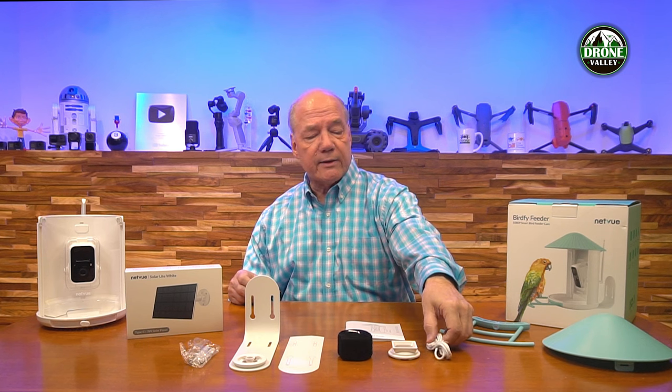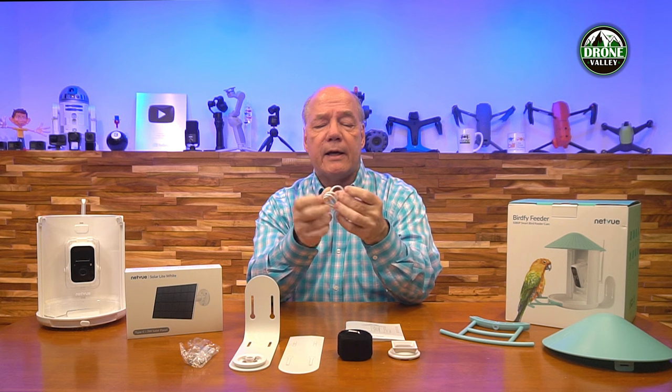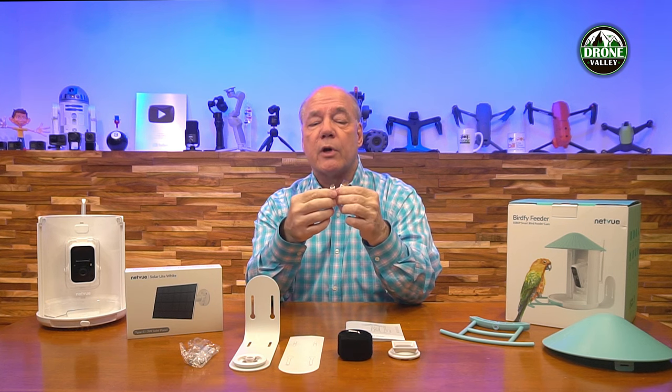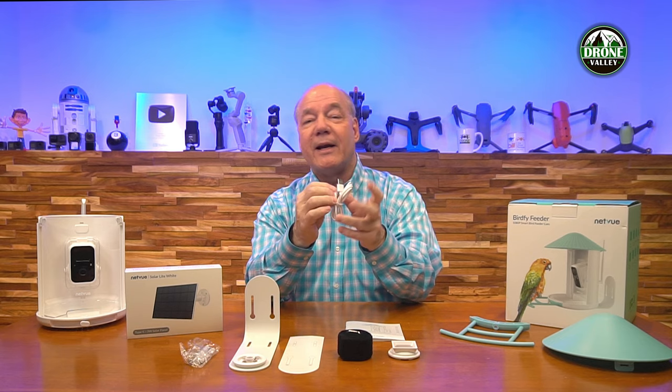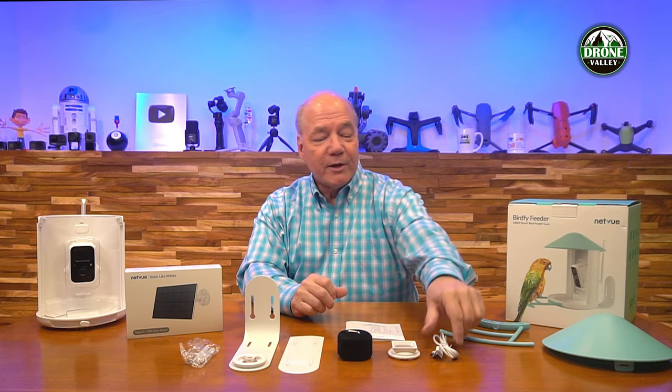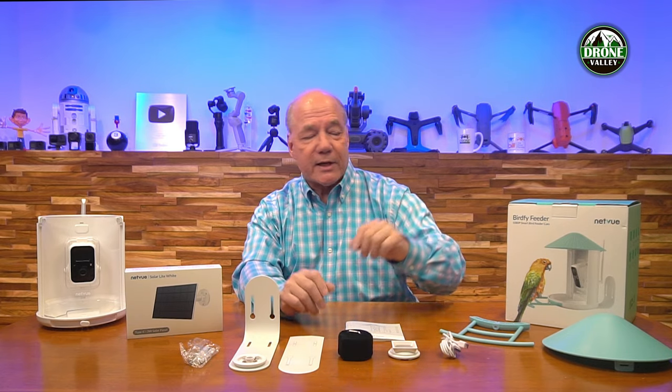In addition to that, they give you a charging cable, which is a standard USB-A to micro USB, and that's how you'll charge the camera. Is that micro? Maybe a USB-C. I'll have to check that when I take a closer look. I don't have my glasses on, but it's either a micro USB or a USB-C. But anyway, the cable's in the kit. You'll plug this end into a standard USB charger. The other end plugs into the camera, and you're set to go.